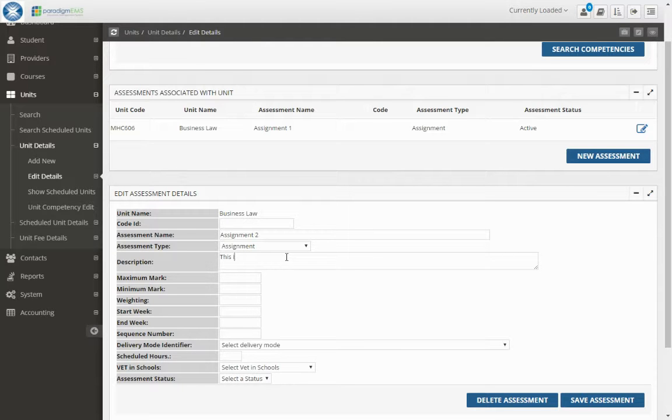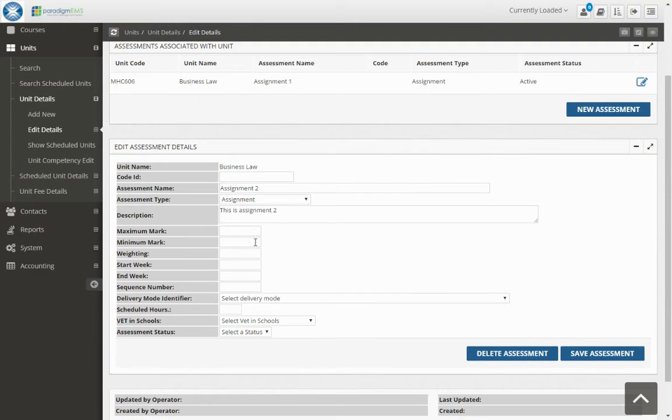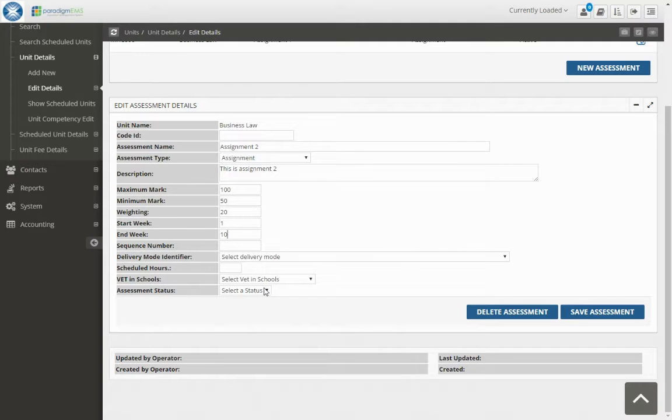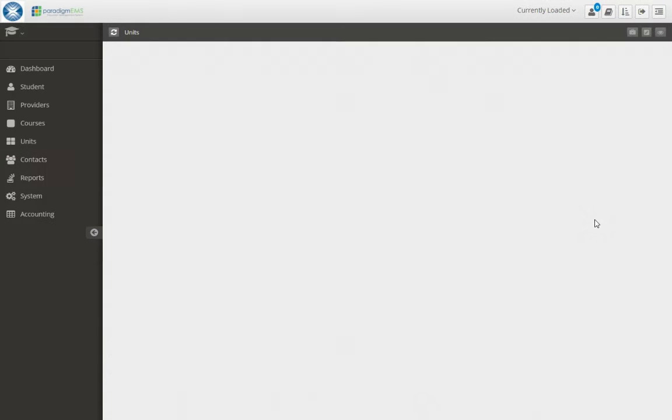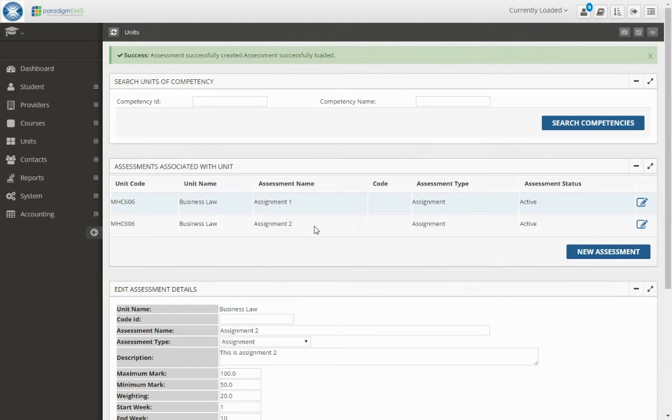We can then say what the maximum mark is, what the minimum mark is to pass this assessment. It's worth 20%. It's going to start in week, so you get the full semester to complete this particular assessment. You hit active and then you do save.